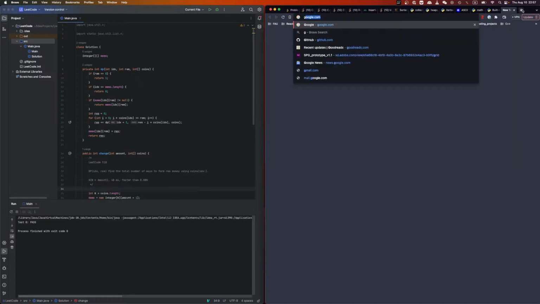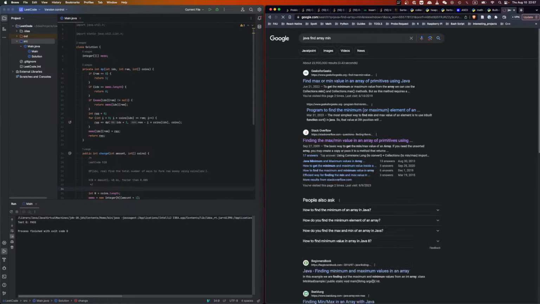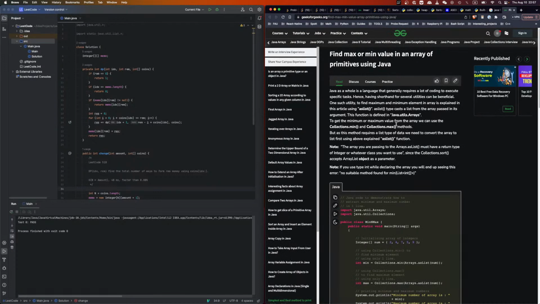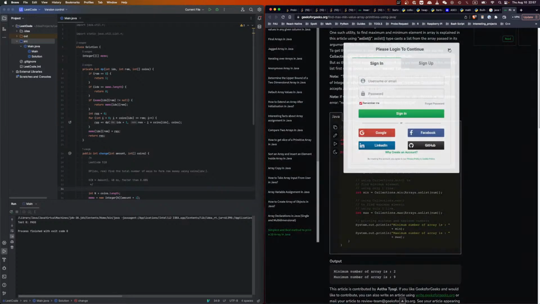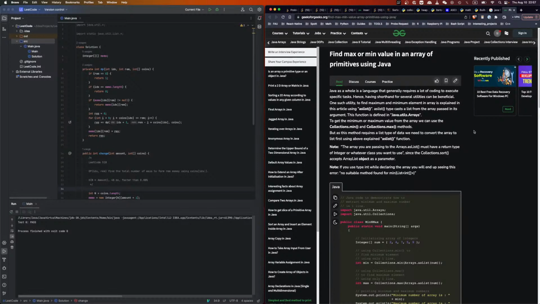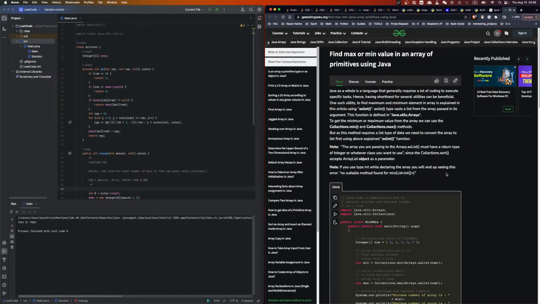I forgot. Java array min. Collection? I don't think we can do this way. This is another way to go.